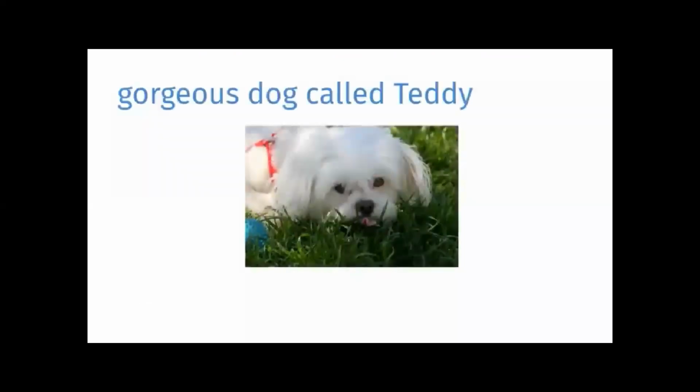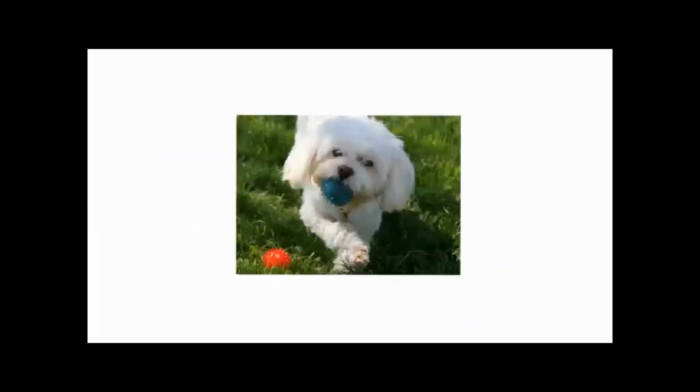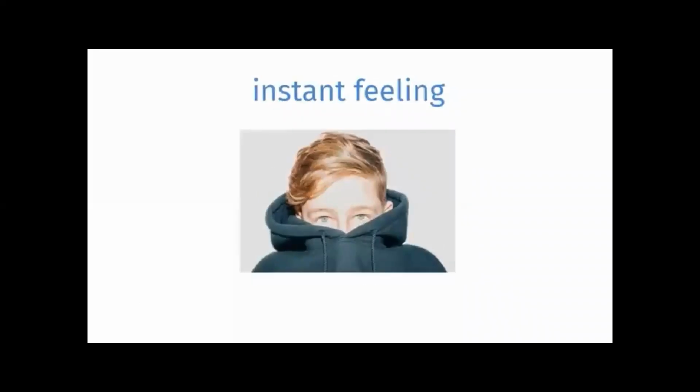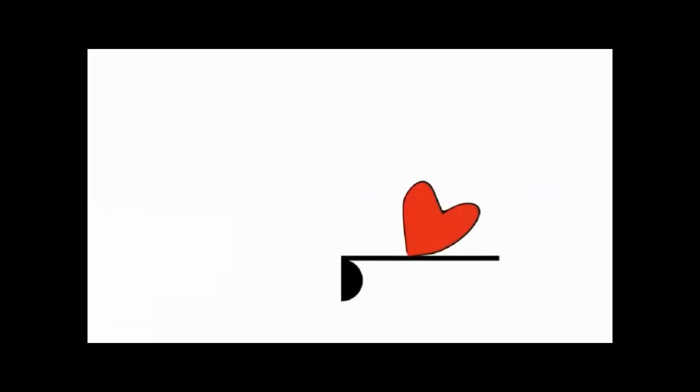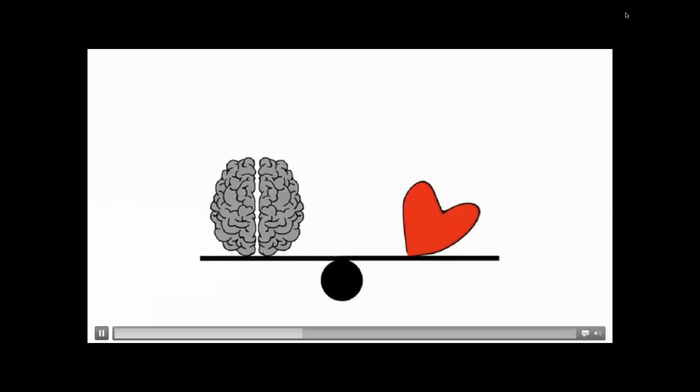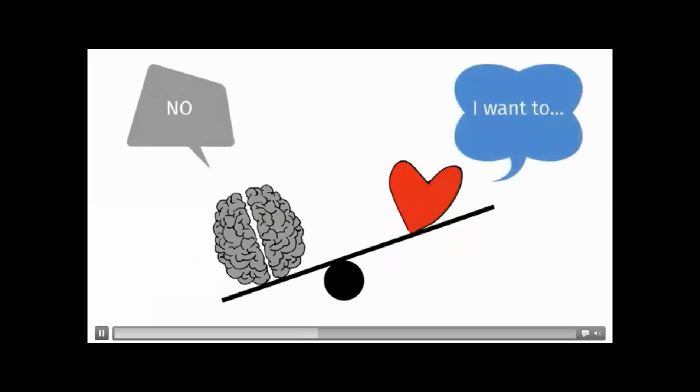My friend has a gorgeous dog called Teddy who likes to play fetch. This is the most stupid thing about demand avoidance. When he sits there looking at me with the ball in his mouth, I get an instant feeling of dread and panic. I hate to let him down, but there's no way I can throw the ball for him. It's like my body has two control centres. One is my heart and one is my brain. My heart wants to do something, but my brain says no. And no matter how hard I try, my brain just won't let me do it.